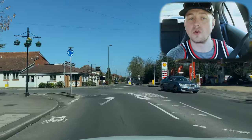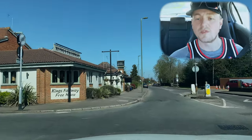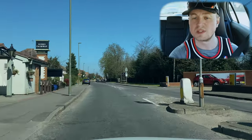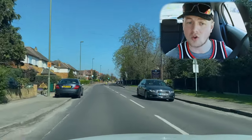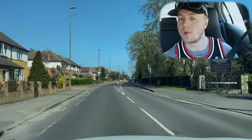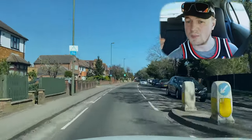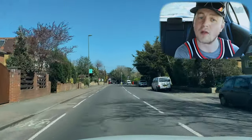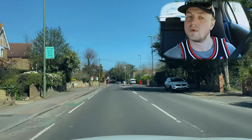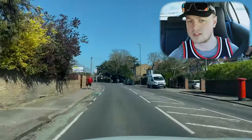Now, you can go a little bit on these circles if you feel you need to, but what you don't want to do with the white circles is go 100% on top. You're allowed to cut 50% with the right-hand side of the vehicle. This is often necessary because going round some of the circles, they've been painted too large, especially for large vehicles like vans and bigger vehicles. Going around the circle, you end up going on the pavement. So for this reason, it's safe and necessary. We can drive slightly on the circles.